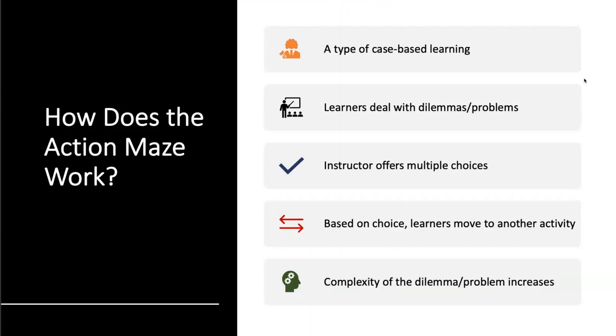There's more work here, however, it tends to be really effective because you have a way to get feedback. My choices are going to give me feedback right away. Then I'm going to continue through other instructional activities, and I'm going to get more feedback and so forth. And you can increase the complexity of the dilemmas as you move forward in this instruction.